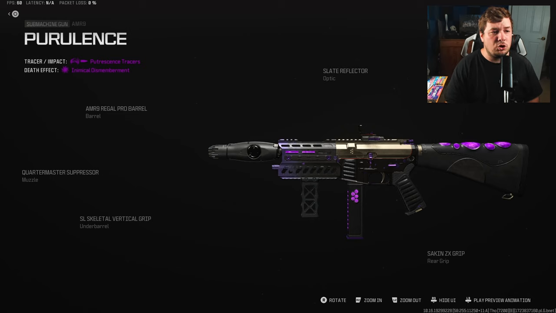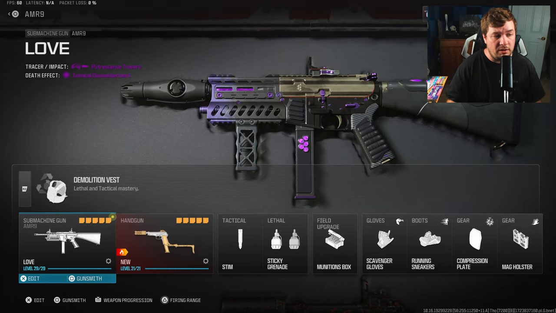So I made a very similar build to this in previous seasons, but I think with the addition of the quartermaster suppressor, this one hits it right on the head. And I think you guys are really going to enjoy that. So make sure you copy all of these attachments down. And as always, there's the rest of the lowdown on the screen for you guys.